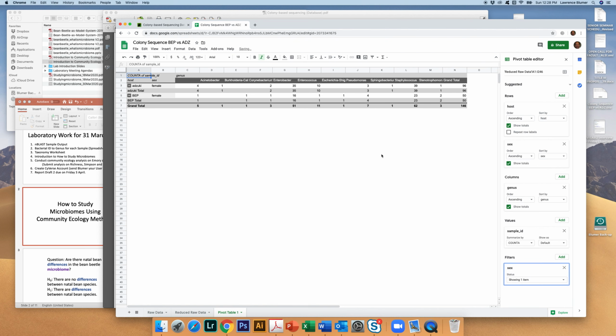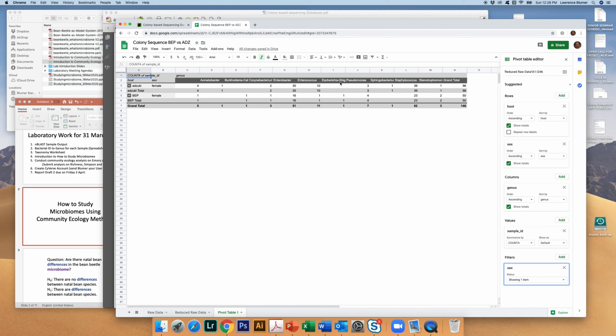And now we've got a table. You can see it here where we're just looking at females. That is, microbiomes that were isolated from females, where the females either came from Adzuki beans or black-eyed peas.